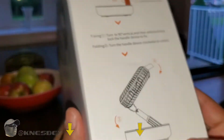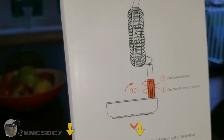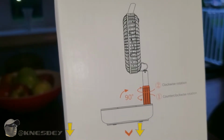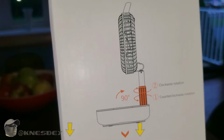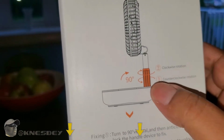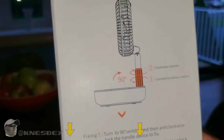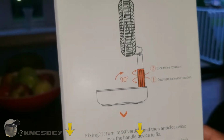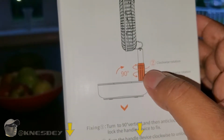Okay. Top of the box, just your handle. Bottom of the box, nada. This side over here, the side view, shows you that when you open it up, you have to turn the bottom part of it clockwise. That was something I thought was going to be a problem. I was sitting there like, how is this going to stay up? This is poor design. It kept falling down when I telescoped it. But then I realized you have to turn that to lock it in, and then it'll stay up.